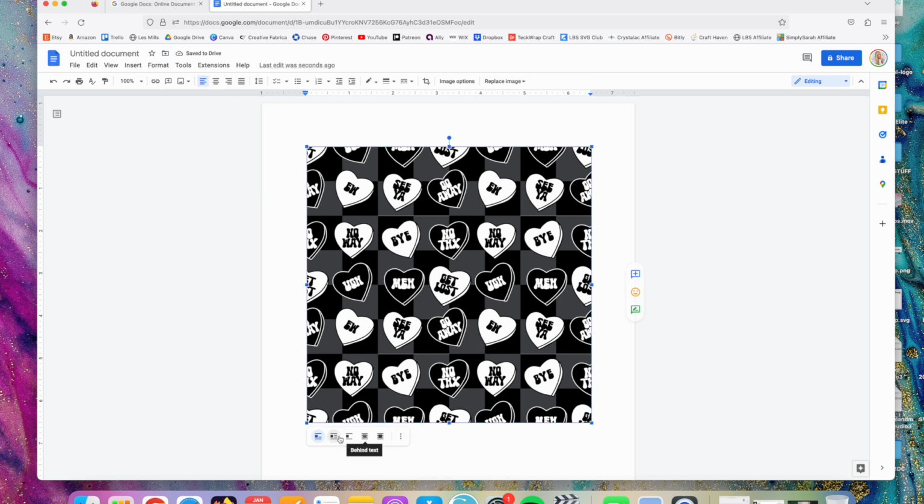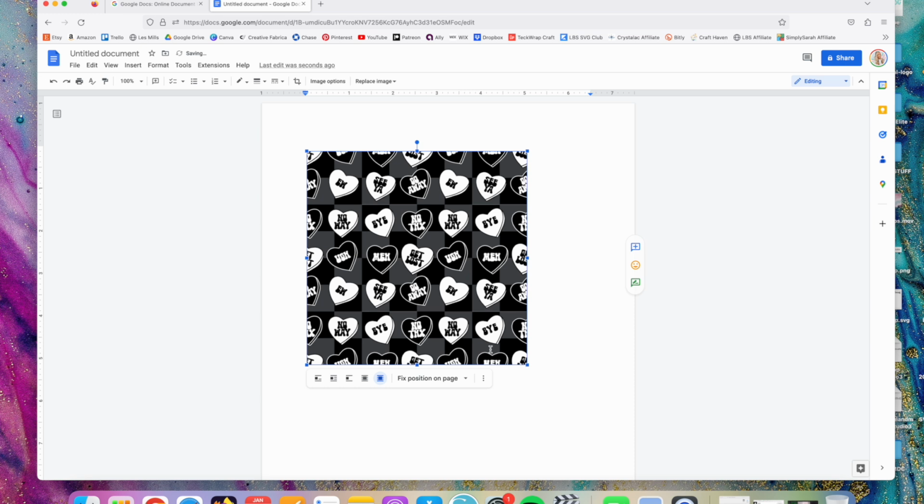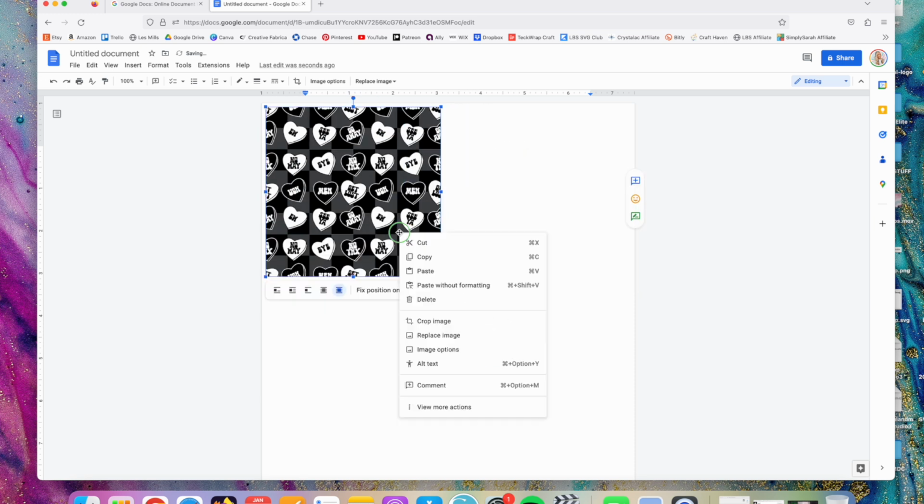Once you've got your pattern in your document, you're going to change two settings. So you're going to make the pattern stay in front of your text, and then you're going to hit Fix Position on Page. This doesn't really matter too much. I just like to change those settings so that my image is easy to work with.